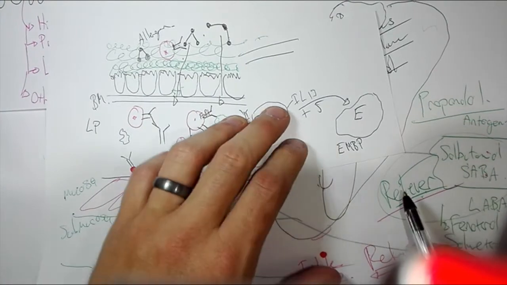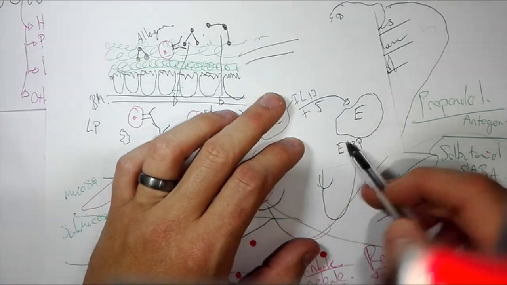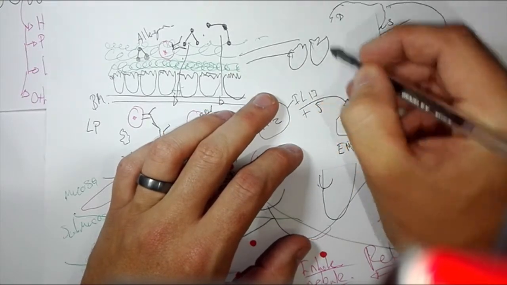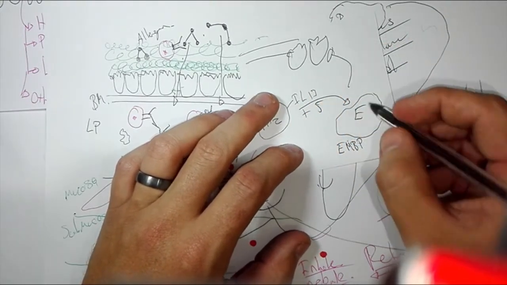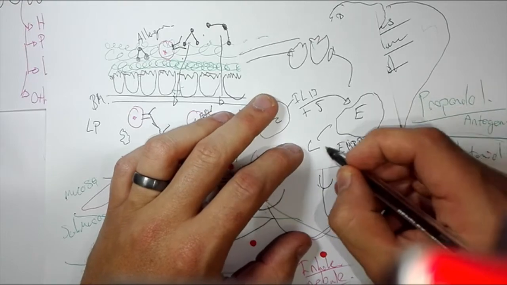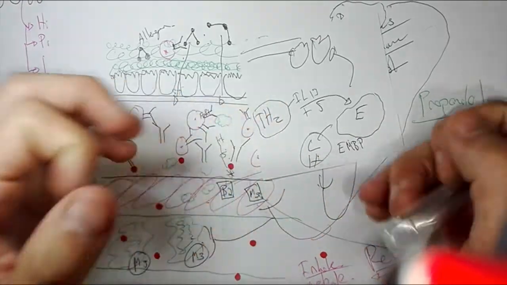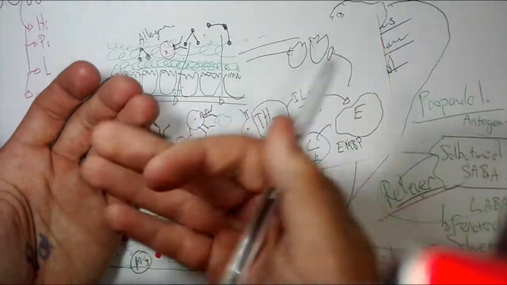Alright, now running back to this process here. Okay, they're released, and these ones will now travel to the top layer with the epithelial cells, and they will damage them. And they will also release leukotrienes, and they will also release histamine. So this process can maybe happen 4 hours after the initial attack.